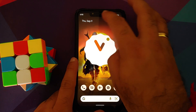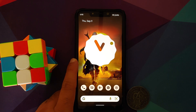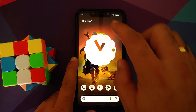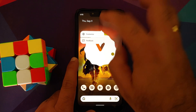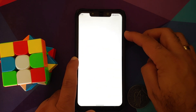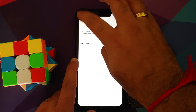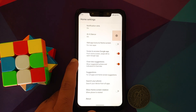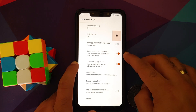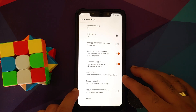The weather is missing from both the home screen and lock screen, but this is a bug on the Pixel devices as well. If you press and hold on the at-a-glance widget and go into Customize, you can customize it — though the settings will be empty, which is another bug from Google. You do have toggles for overview suggestions, swipe to access the Google app, add app icons, and phone search.